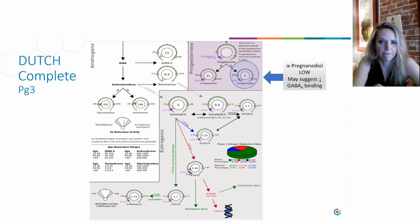And for her, the 5-alpha pregnenolone is very low. You can see that falling below the little purple band, which is the postmenopausal range on our dials here. For me, that suggests a lower formation, like I said, of that endogenous GABA receptor ligand. And a lot of our 5-alpha products are very active at the tissue level. So if she doesn't have a lot of this potential for GABA A binding, she may not have enough inhibitory activity to control her sympathetic tone and blood pressure on her own.